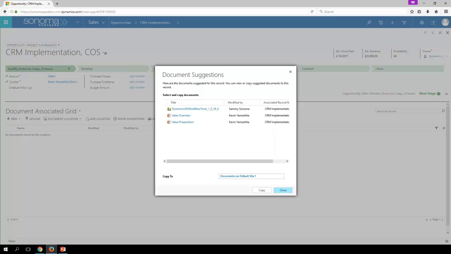So this is a great way for organizations that are already taking advantage of document storage inside of Dynamics 365 to allow users to start to discover what documents their peers are working on. They can take advantage and not have to reinvent the wheel. I think that's really, really powerful and a great way to let the system work for you.